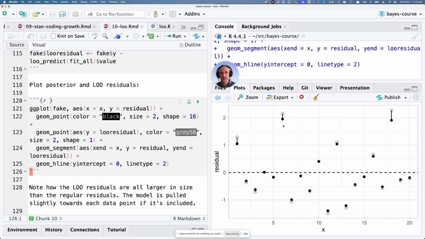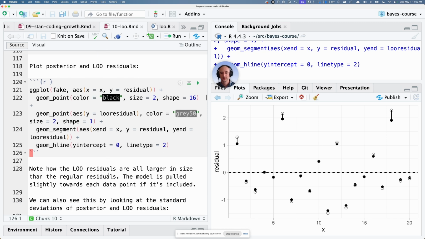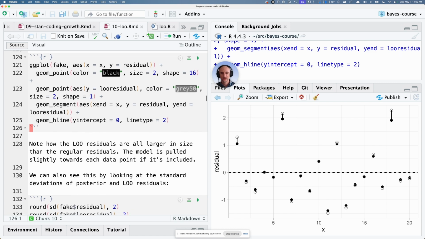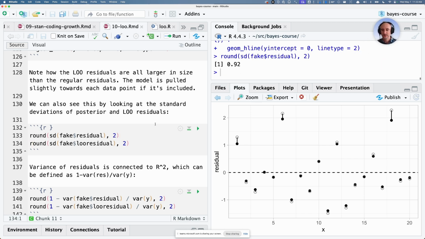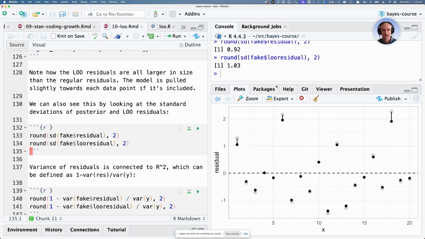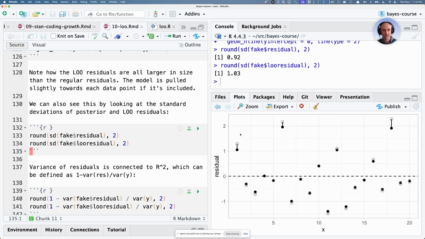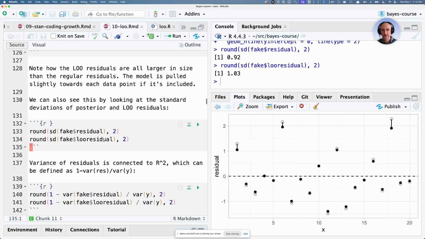This is plotting out what I just created. So we've got, again, the leave one out residuals are always larger than the fully fitted residuals because the open circles are further away from the zero line. That's all that's showing. And if we wanted to calculate, say, the R squared for that, we can do that. First, I'm just going to look at the standard deviation to show that the standard deviation is wider for those open circles for the leave one out residuals.